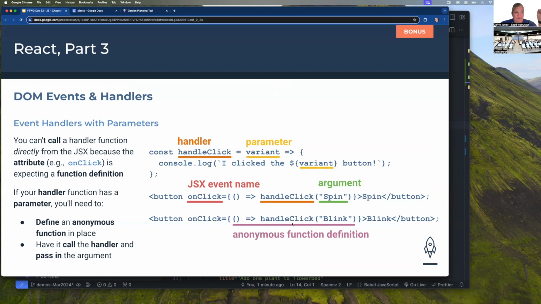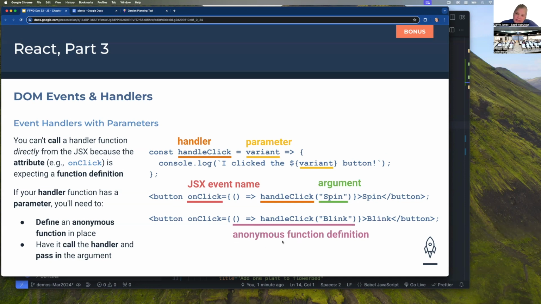And then inside that function, it actually calls the function and passes in the parameter. So this is a common thing that you'll see from time to time, and we are going to need to do it this way so that we can specify which plant it is that we're supposed to be changing the values on for allocating or returning the number of plants that have been allocated to the flower bed.